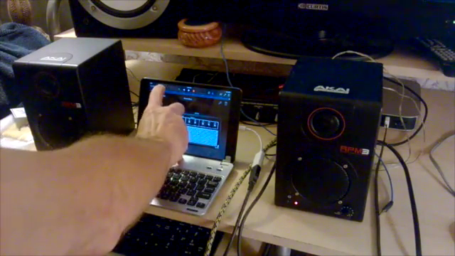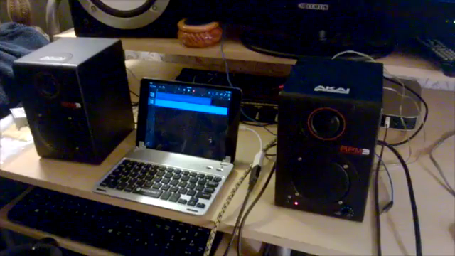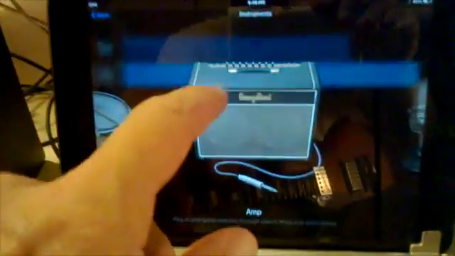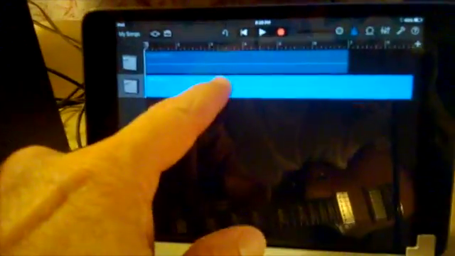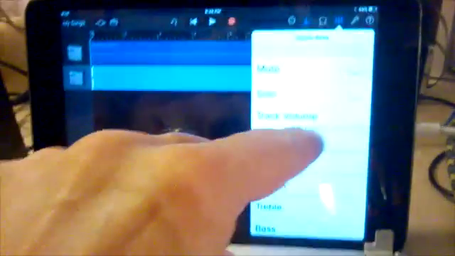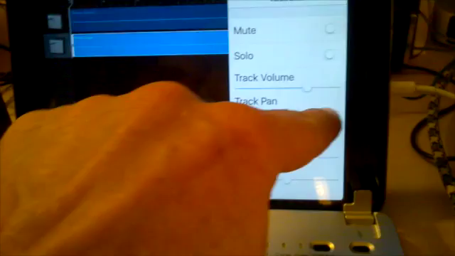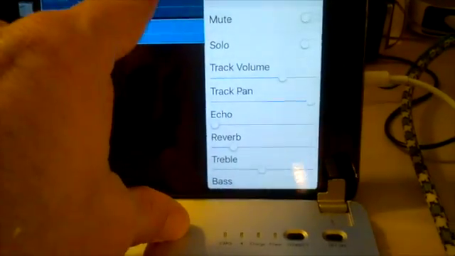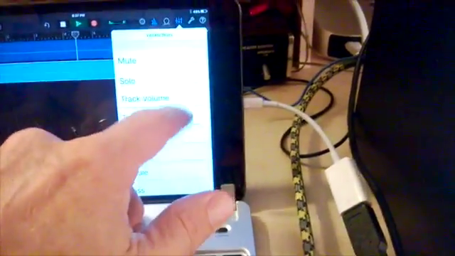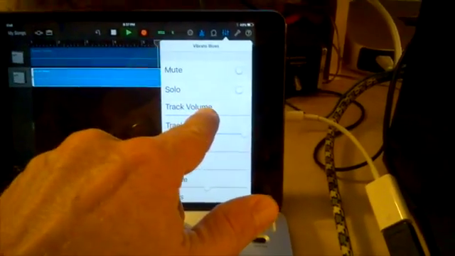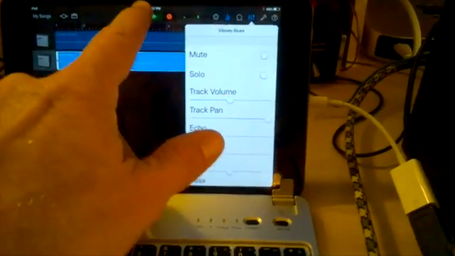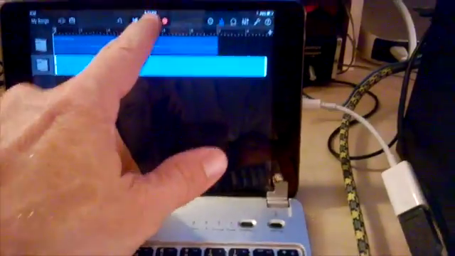If I go back to track view, the first track we did is on the top. The second track is, whoops, go back. I'm going to highlight that track, and I'm going to pan that over to the right. Rewind. There we go. So now I got two tracks recorded.